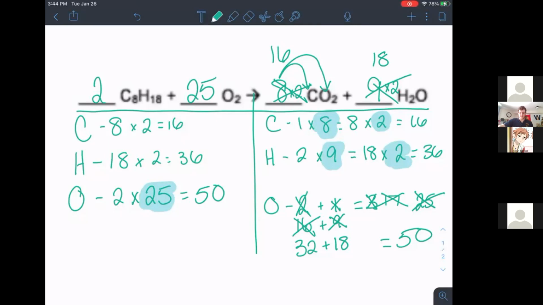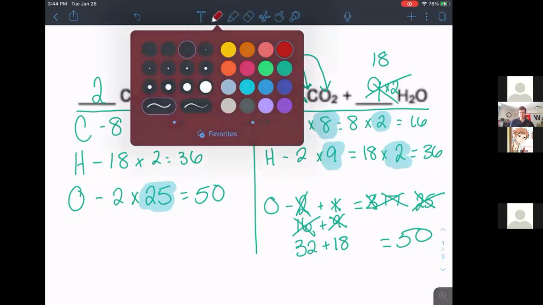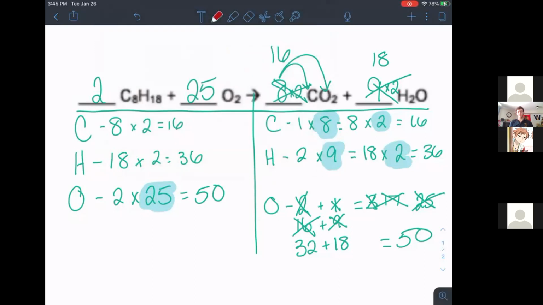The biggest tip, though, is going to be something you have to think about a little bit. If you see a CH compound like this one, if when you divide the hydrogen number by 2 it is odd, that means you're going to have to put a 2 in front here. So if that number divided by 2 comes out to be an odd number, that means it will not work out unless you put a 2 in front. So that's just a tip.